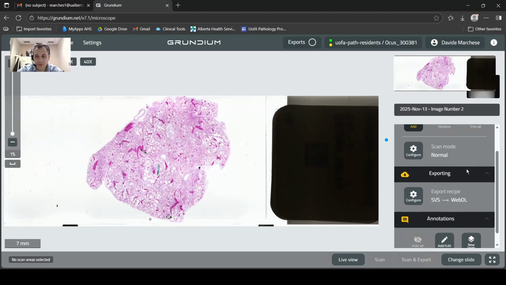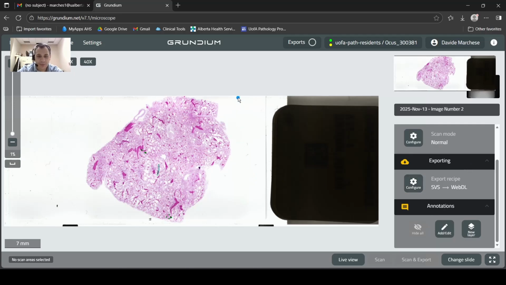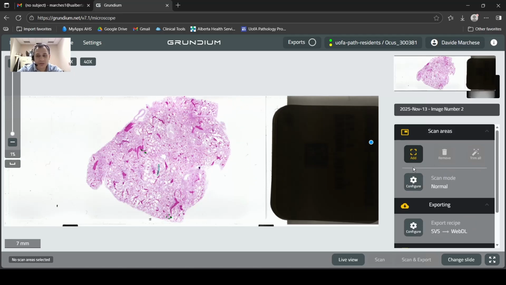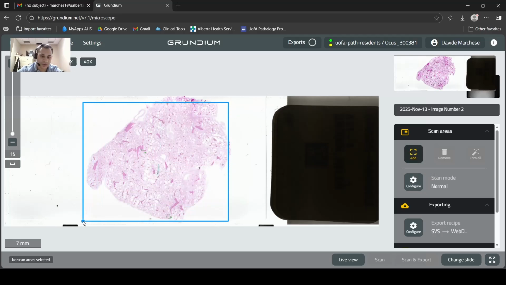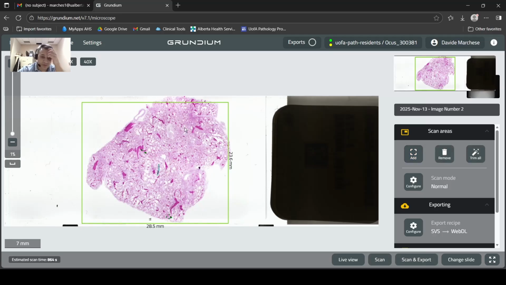Essentially, you have controls here before it does the final full scan. So to define the scannable area, just remember over in this section where we've blocked out the patient info, if you define this as a scannable area, this will still be visible over here once you export the image. So to define the scannable area, we're going to click Add, and then you can draw a box. So click once and then drag. It's a little tricky to do on a trackpad. And now you've defined this scannable area.